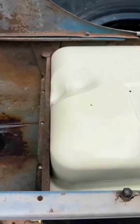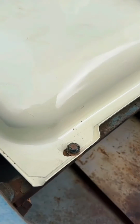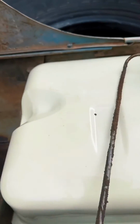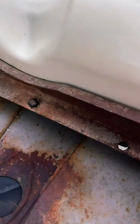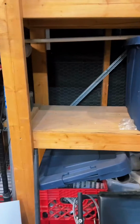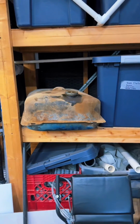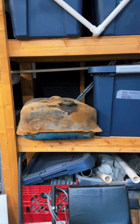In this particular fuel tank, there's 3 mounting bolts on the front, but it only had 1, and so I just put that 1 bolt back in the center. And then when you're done, you'll just reverse this process, put the hood back on the tractor, and then park the old fuel tank on the shelf where it'll sit for the next 5 years and collect dust. Because you never know if you're going to need it again.